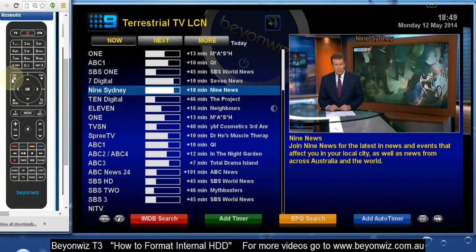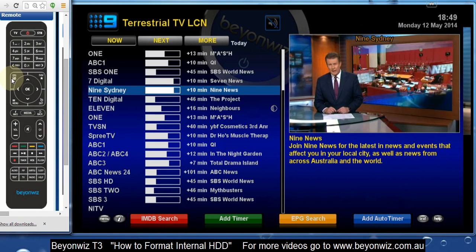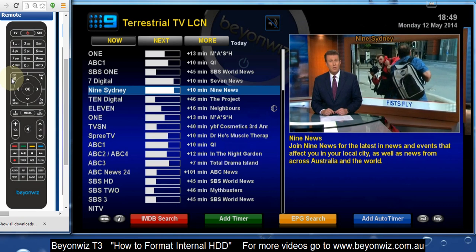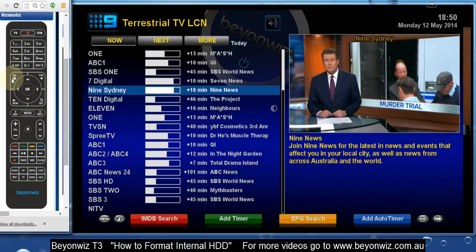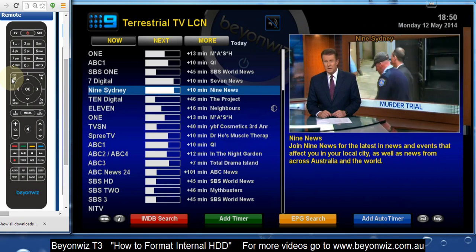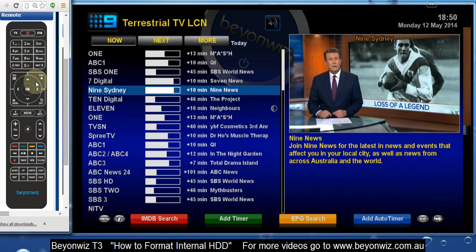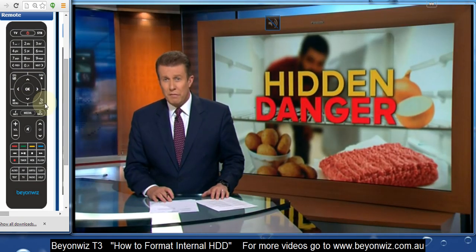We're going to leave that video there for now, and I'll pick up with a more detailed video later on how to customize the look and feel of your EPG. You can actually have less events on the screen, larger fonts, things like that. If you've got a vision impairment or something like that, you can actually make those a lot bigger on the screen, so it's pretty flexible in that way. So that's the basic EPG setup.